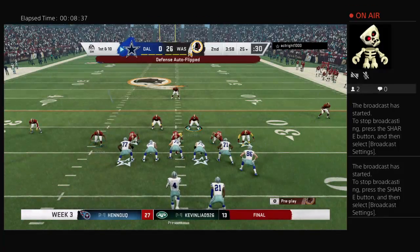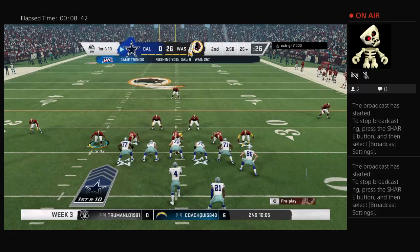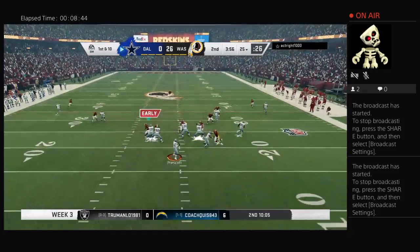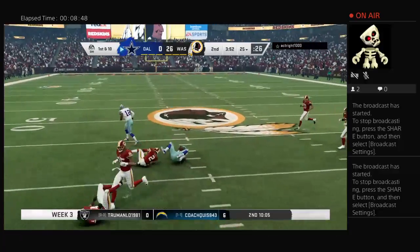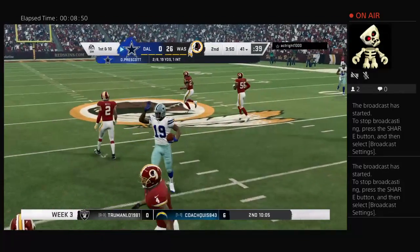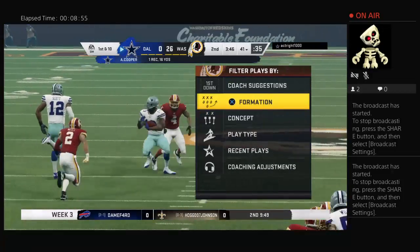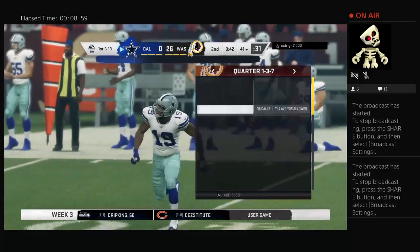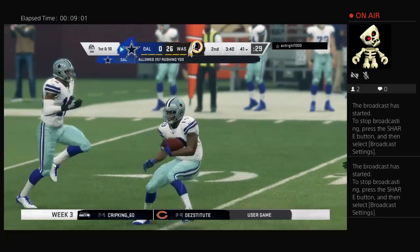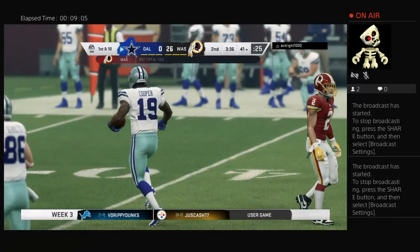About set for this next drive by the Cowboys offense. And this not an easy situation. You're down early, in the elements, you're on the road. How do you get the mojo back? But one thing is to remember that as an offensive player, you have a much better idea of what you're trying to accomplish and where you're trying to go than the defender. So in this case, because you know it, you can make your cuts with a little more decisiveness, maybe a second fake, some double moves, things of that nature, to go ahead and try and put some pressure on the defense.